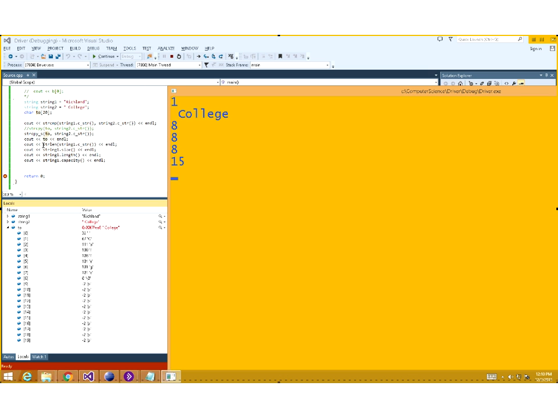Then we look at the length of the string. When we extract the C string out of it, you can see the size of it is A, which would be the same thing if we would leave it as a string, and if we would have called the size and the length function. They both have the same values, or we could have called the capacity function, and it shows us the capacity.